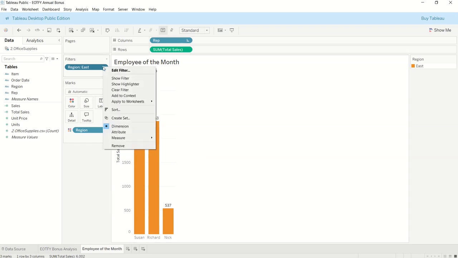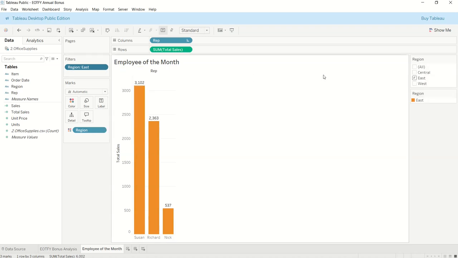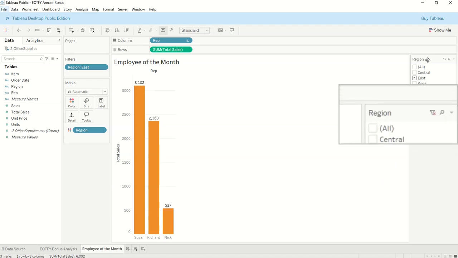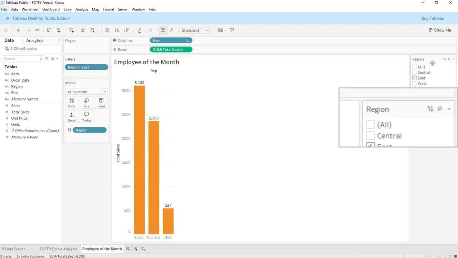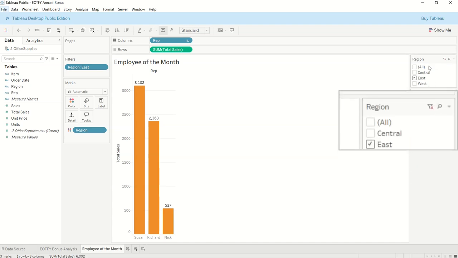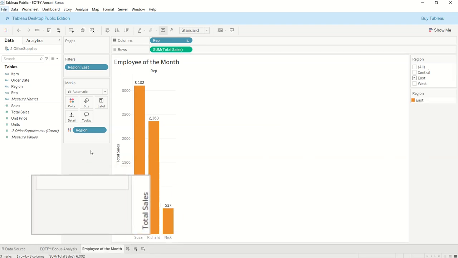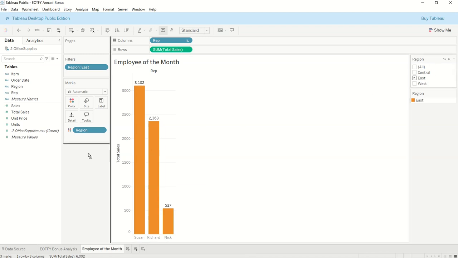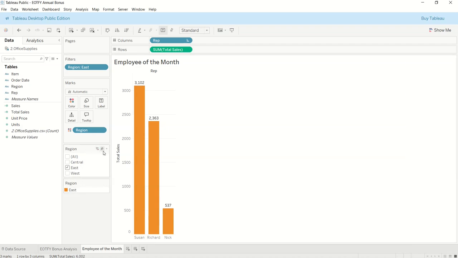So what do we do? Just right click, or you click on this icon here. You see show filter. Click on this icon here and you show filter. Once you show filter, it jumps to your right, where you have the legend as before. Can you see? So you can see all the regions here. I love to keep everything on a side, so I'll bring this legend and this region filter to this place. All you have to do is drag and drop. So just drag like that.